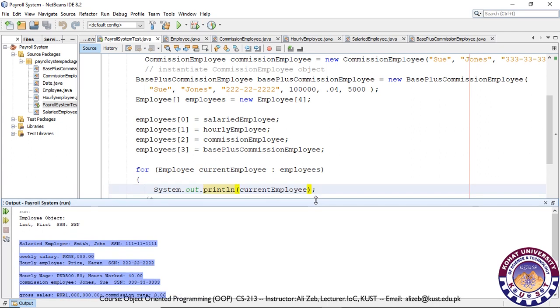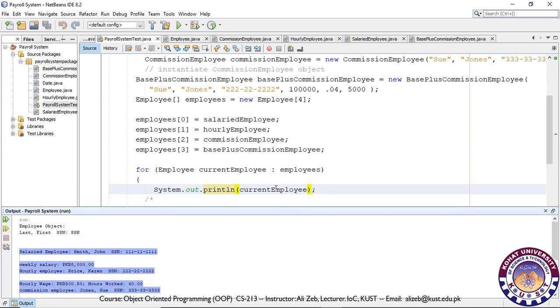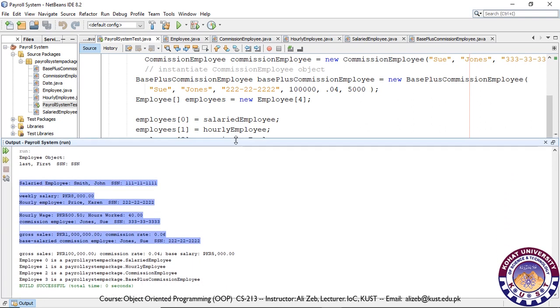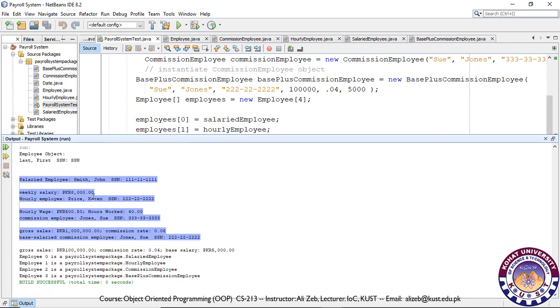You can see that we are printing the same object, but what is being done over here is the objects are being picked one by one from our array, and they are being printed along with the details. The toString method of each of these employees is being called, and the details of that employee are being printed over here.